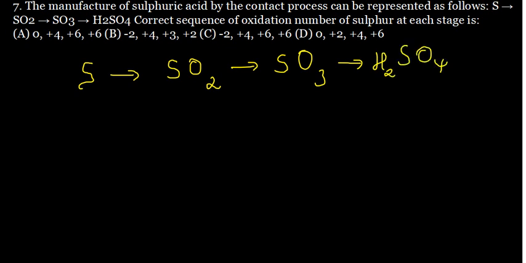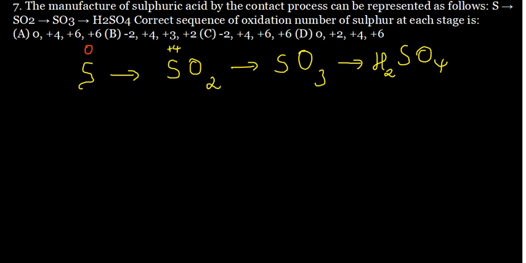So the sulfur first is not in any compound, so this is just an element in its form. So the oxidation number of an element is always 0. So this one is 0. And then if we go to the next stage, oxygen, you know the oxidation number is negative 2. But you also have a 2 here. So the oxidation number for sulfur, plus we have got two oxygens, and each oxygen oxidation number is -2. Should give us 0, which is the charge, because this compound is not charged. So sulfur, then the oxidation number is going to be 2 times -2, that's -4. We take it the other side, that is going to be +4.